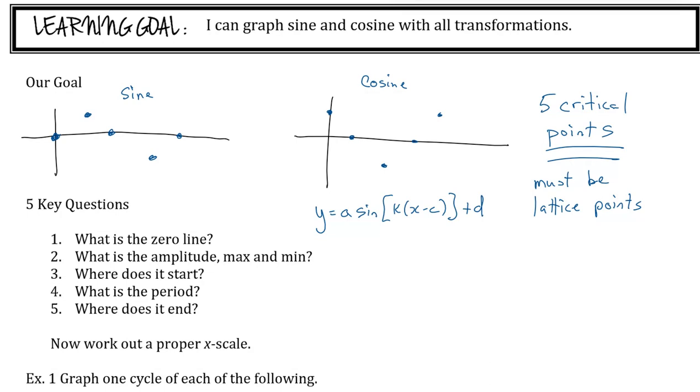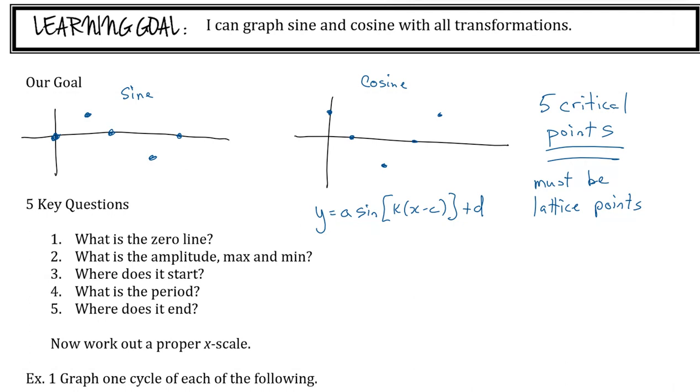There are other ways that other people do it that I think are more complicated. There are other questions that people ask anyway. You don't need to know any of that. You probably don't care. But this is the way that we do it. We call it the 5 key questions. It's more like 7.5 questions, quite frankly. But we call it this for whatever reason. And it is a good guide to how to do this.